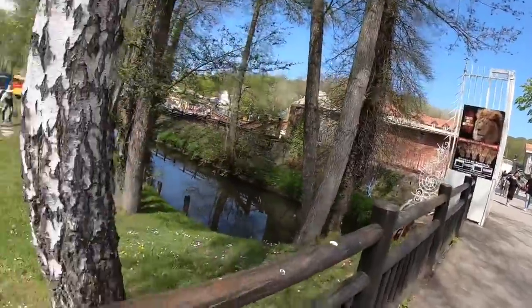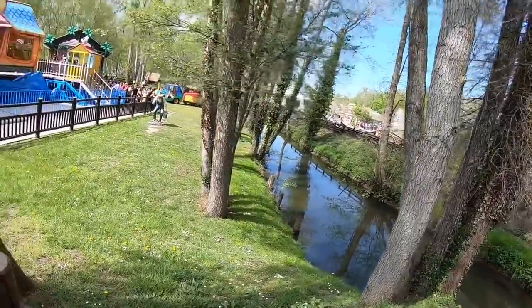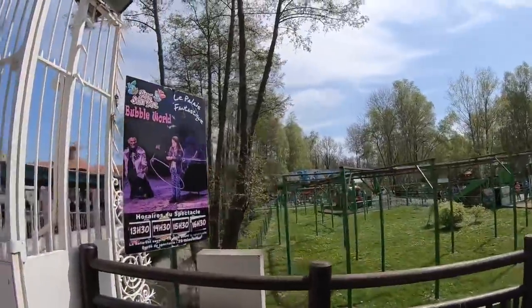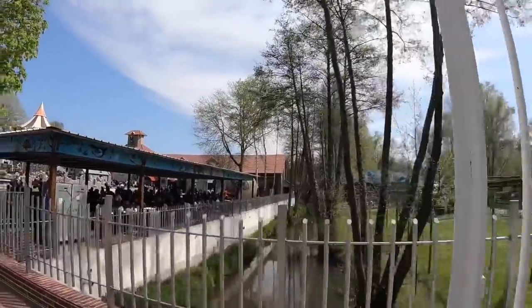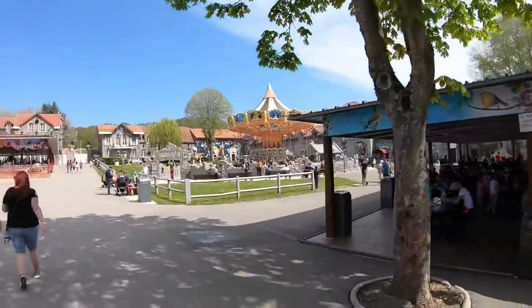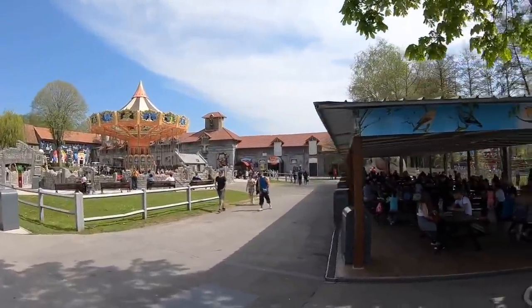But it's a nice park. Like I said, it's got some audio and stuff playing around here. It's nice. It's something different, it's unique. And it's not that far away from Bagatelle either, so where we was at the other day. Well, actually, in fact, it was yesterday. That was nice. So you could incorporate the two parks in one day if you come over. Not sure about it. You could do it in one day each park, but you know what I meant. Yeah, we're going to check out these over here. Like I said, there's some sort of magic show or something over there. There's exit for something there as well.